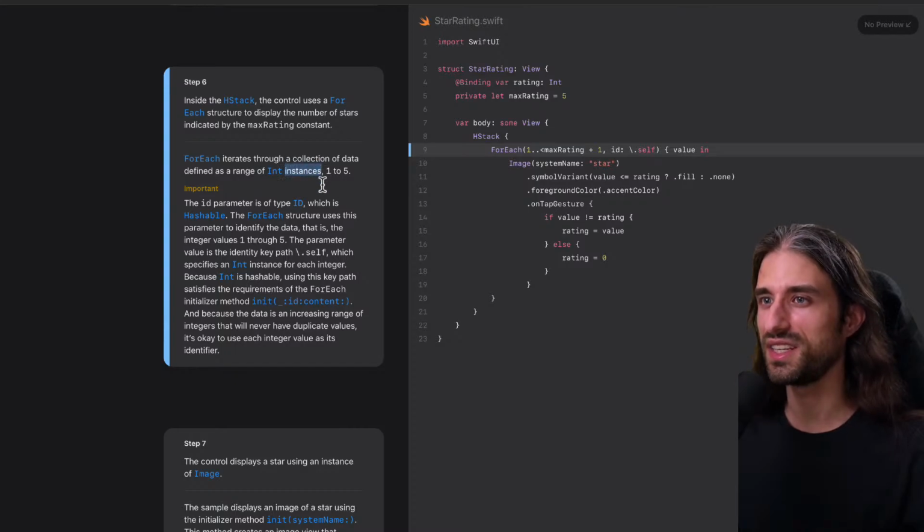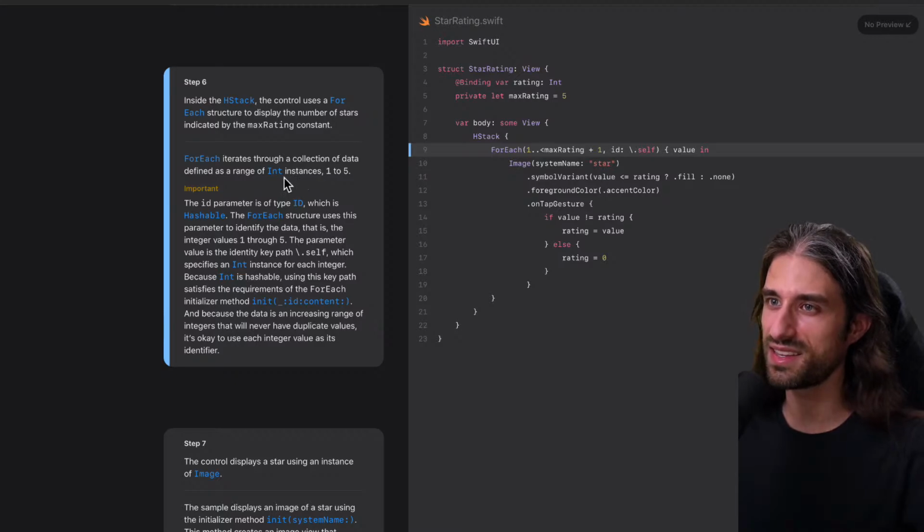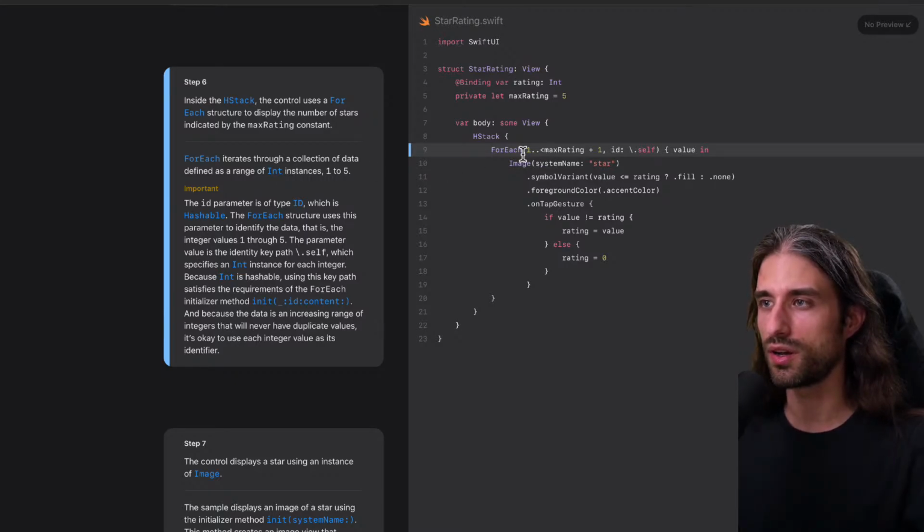No, I would rather they say Int values, because saying an instance of an Int, here I can definitely say this is incorrect and they should call it a value and not an instance. But the thing is that from 1 to 5, it's going to iterate through the integers from 1 through 5.